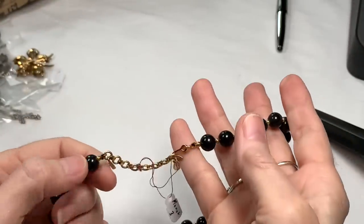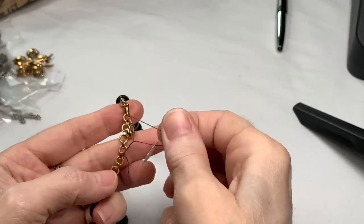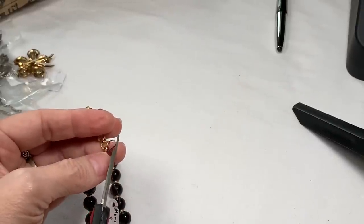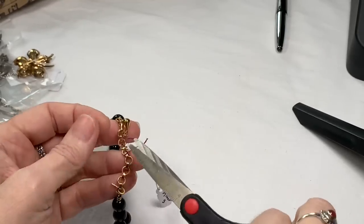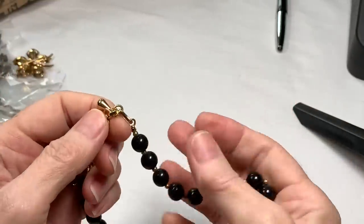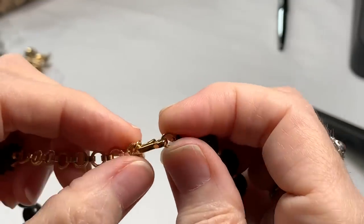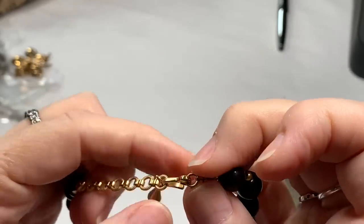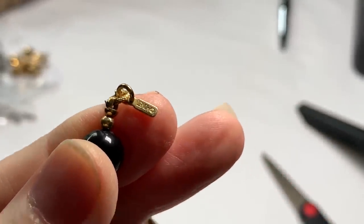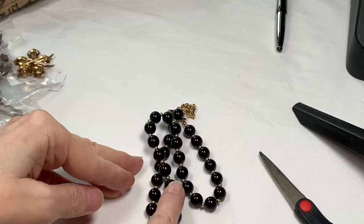This was cute because I saw this before and I told the lady that it was a Monet and that she should mark it as one and she did. She wrote Monet on it, which is so sweet, but she didn't bring her price up. I said, that's a nice piece, you should put the name Monet on it and then bring your price up, but she didn't raise her price. So I got it. We have an acrylic Monet piece, gold tone, with some really pretty textured chain on the back. And I love that little quality ball bead on there. It says Monet right here on the hang tag. So for $3, a nice black vintage Monet with the gold beads in between.